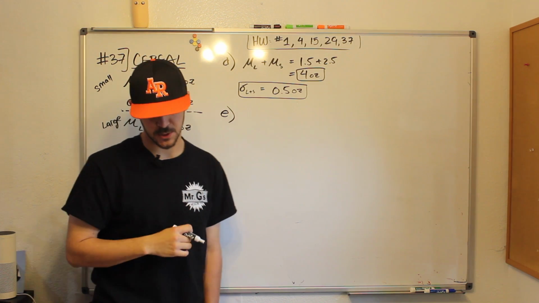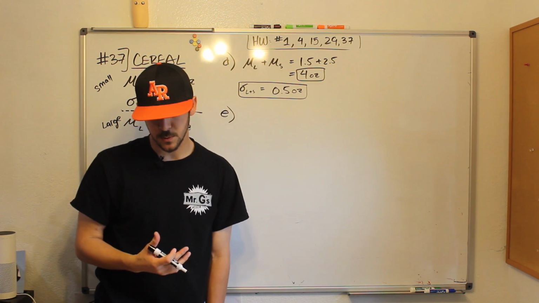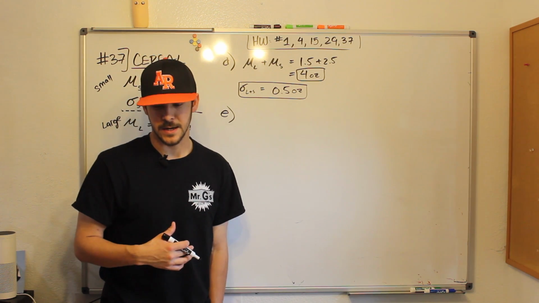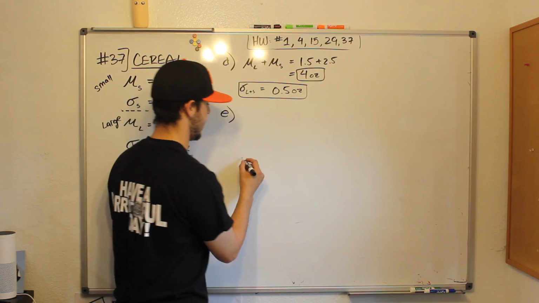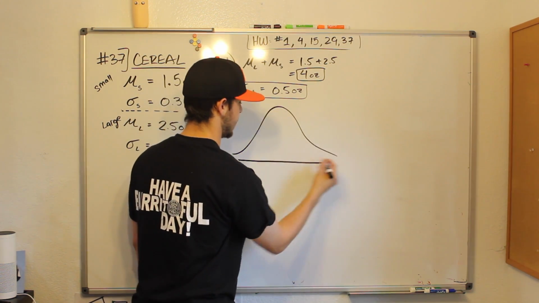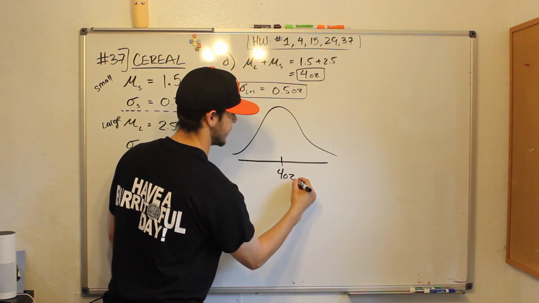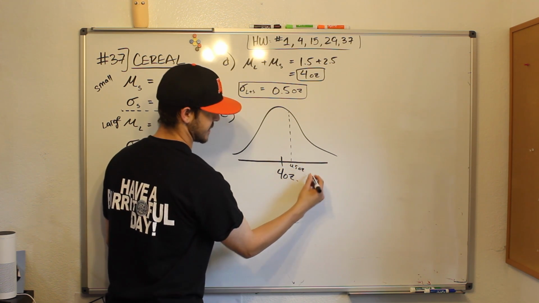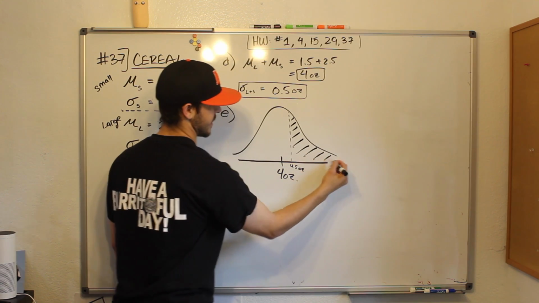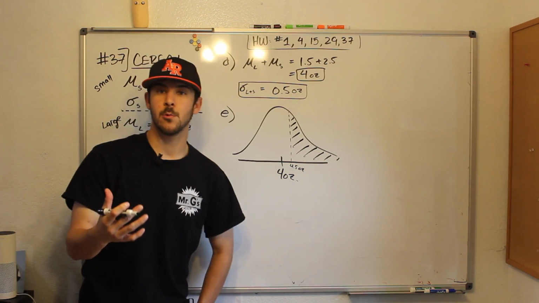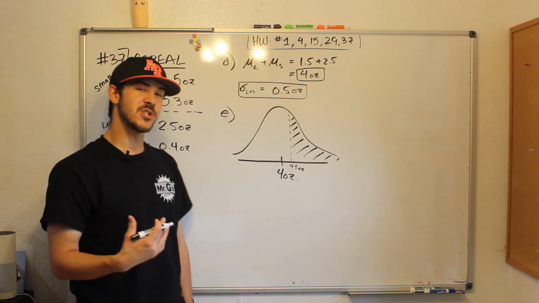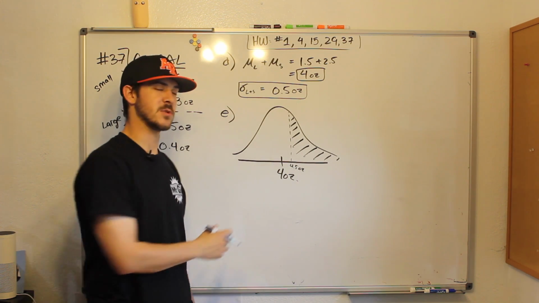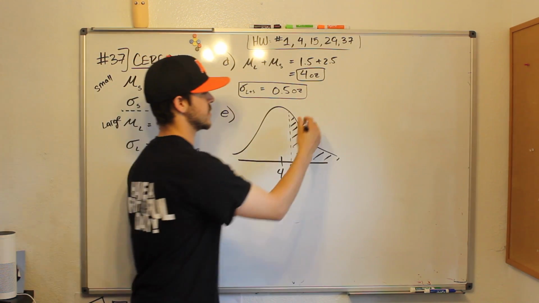Part E goes back to the normal distribution, and it says, if it follows a normal distribution model, what's the probability that you poured out more than 4.5 ounces of cereal in the two bowls together? Once again, we take our normal distribution, now with an expected value of 4 ounces, and we can guesstimate around where 4.5 ounces is going to be. We want to find everything above that. Now, if you remember, when we find the z-score of this, our blue sheet only tells us the values of everything below that z-score. We need to find everything above it. So let's start.